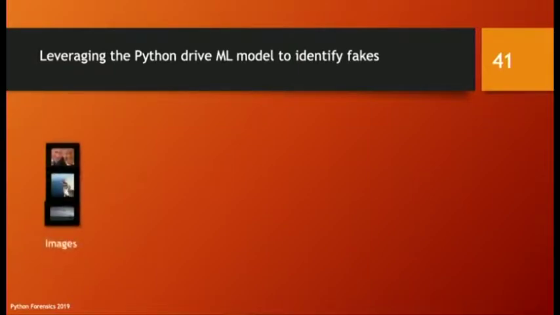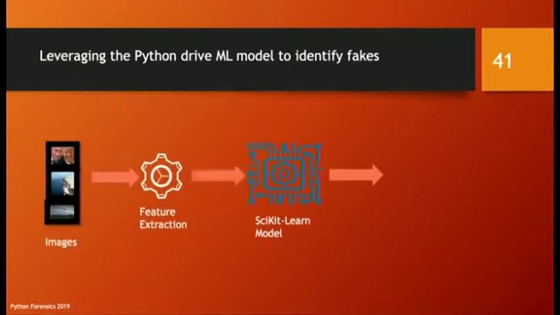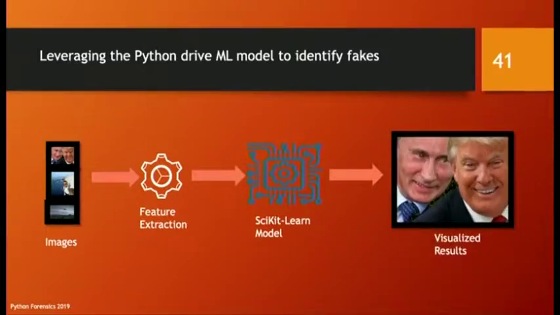And once we have that, we can take other images that weren't in the training set, do feature extraction of those, run them through the model, and produce a result. Does this all make sense? Any questions before I walk you through the actual demonstration of the tool we've been working on to do this?